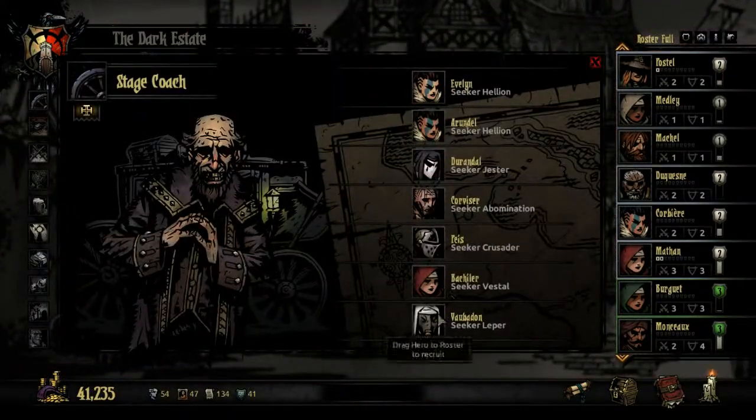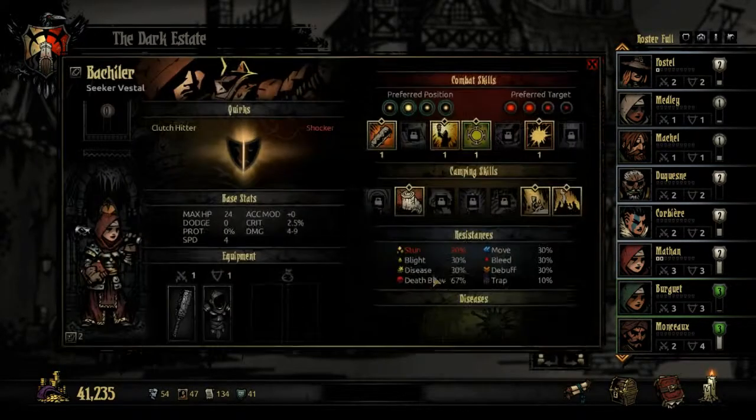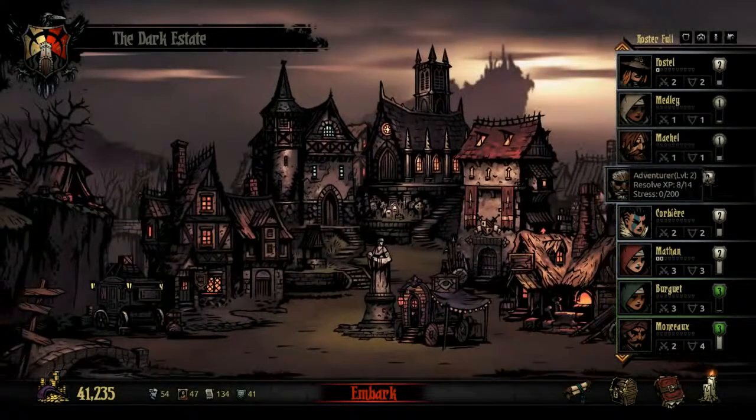How is that Leper looking? Gambler? Backtracker. Very average in that regard. Give another Vestal, who is a Shucker and a Clutch Hitter. Doesn't really help me either. Photomania, Warren's Phobe, Clumsy. No. You're a horrible people.